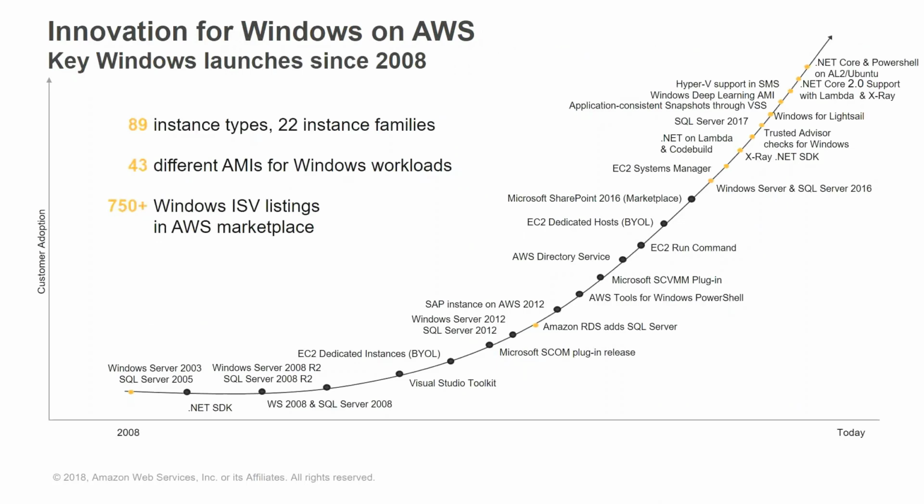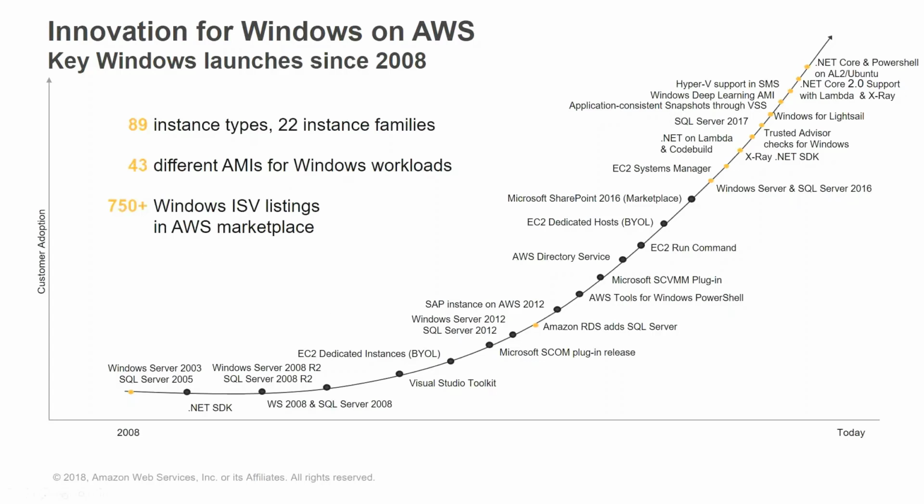As I mentioned, we've had Windows on AWS since 2008, and over this time, we've been doing a lot of innovations. Some of the most current ones are in our serverless Lambda architecture in a service. We released .NET Core 2.0 earlier this year. So we just have a whole array of features and services that we've launched that will help you not just lift and shift your Microsoft applications, but also quickly modernize these applications using open source tools such as SQL Server on Linux and our .NET Core on Lambda, and in some of our other development tools such as X-Ray.